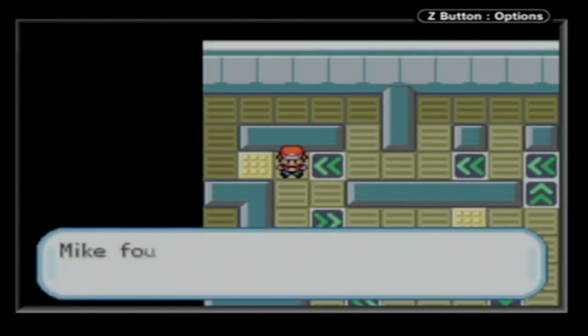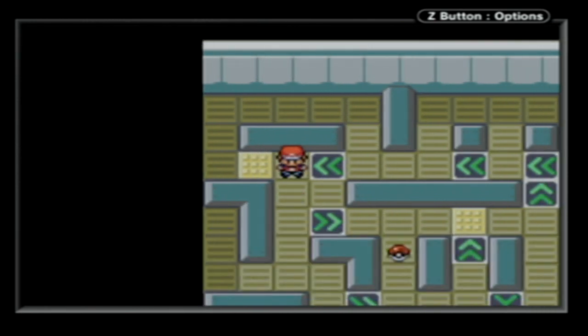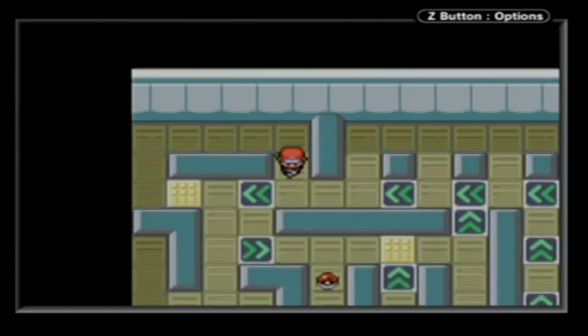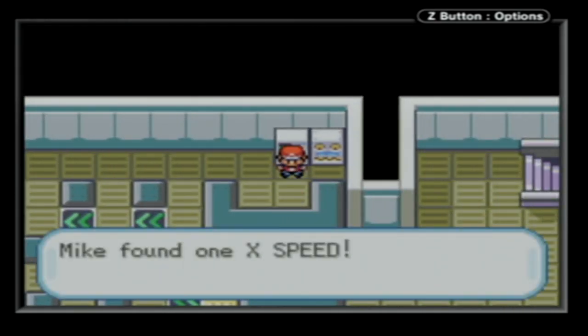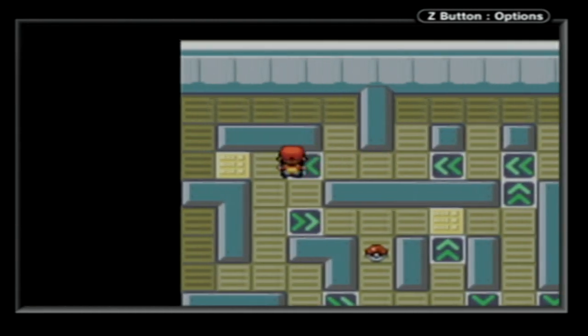Last time we started the Team Rocket Hideout, and are now getting the only mandatory moonstone in the game, because you have to walk this way to move forward. That's fantastic. So you have to pick up that moonstone. It's also the third out of four guaranteed moonstones in the game. That's insane. Yeah. That's so many moonstones.